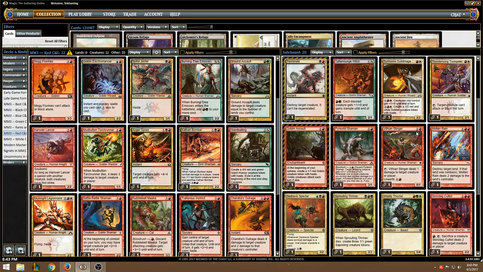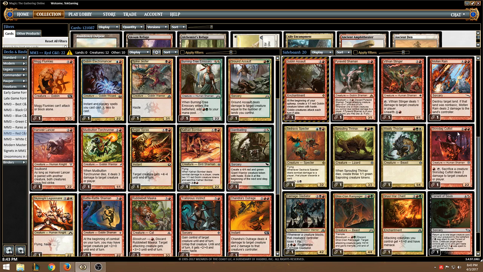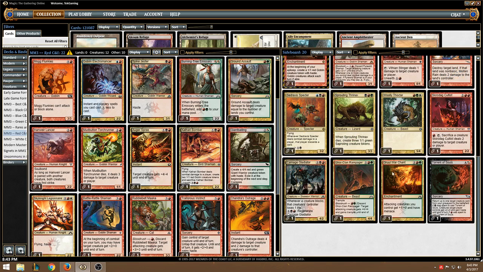Vithian Stinger is fantastic. This card is great. I still think this is very first pickable. Skirsdag Cultist is okay. Again, I don't think the sacrifice strat has worked all that well. I'm not really excited about the rest of these cards. Goreclaw Rampager, Carnage Gladiator. A lot of these cards just didn't get there for me.